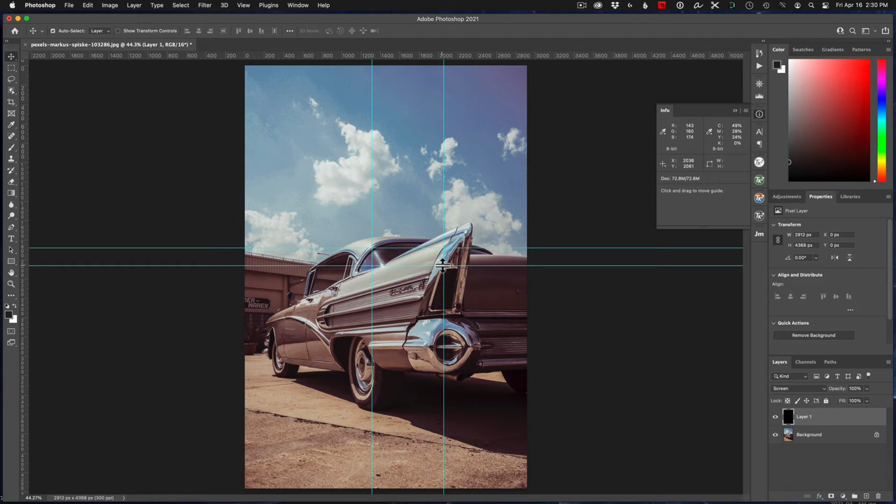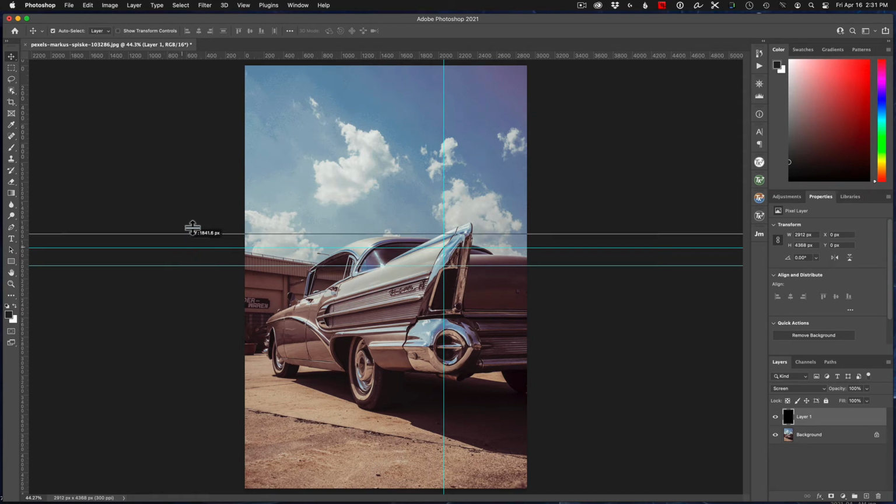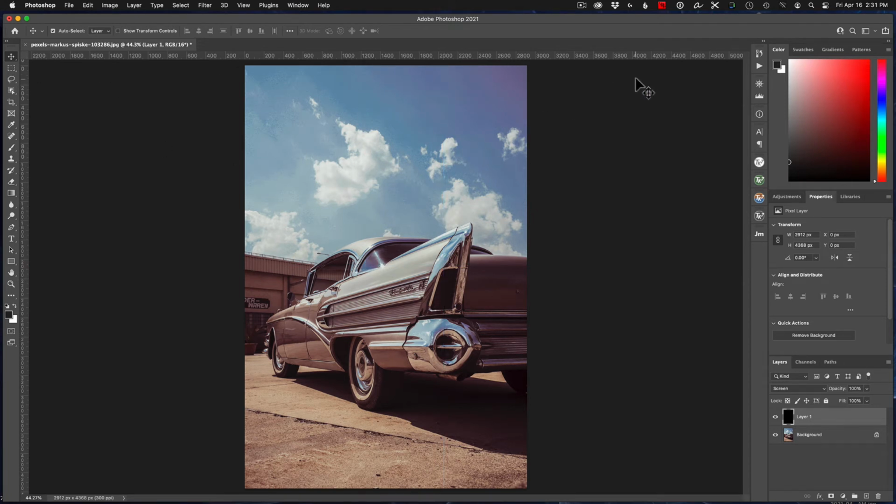All right, so now I have my exact locations of where I want the lens flares to be. I can close up that Info box, and I can even remove my guides if I like. Just toss them off.